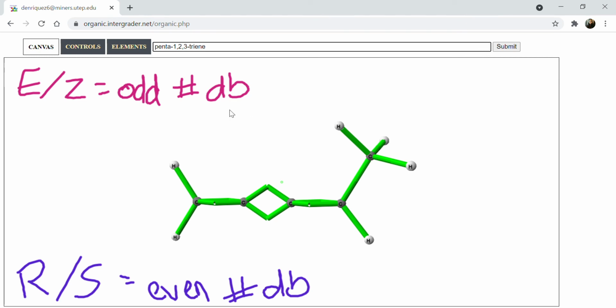I know with the E/Z conformation, we have 2 hydrogens. These are the same priority, so we don't have to bother with that. Again, if this was a methyl or something, then that would be Z for zame. If this was a methyl, it would be E, because the highest priorities would be on the opposite sides. So we can just leave it like that.